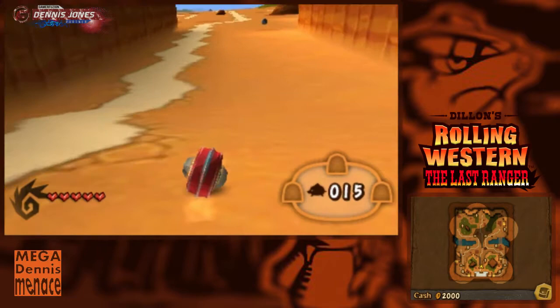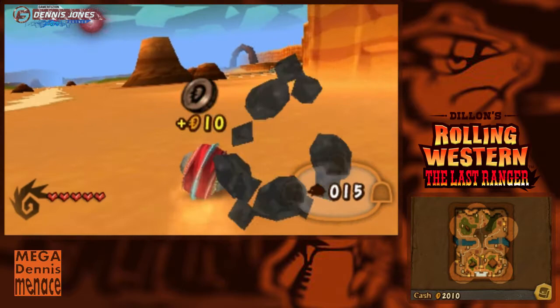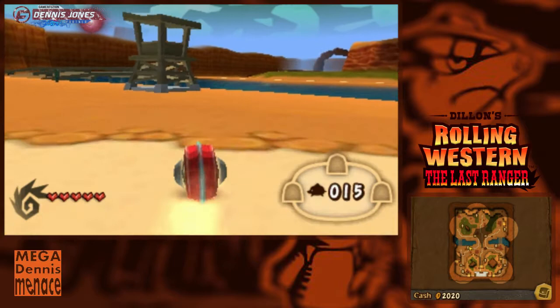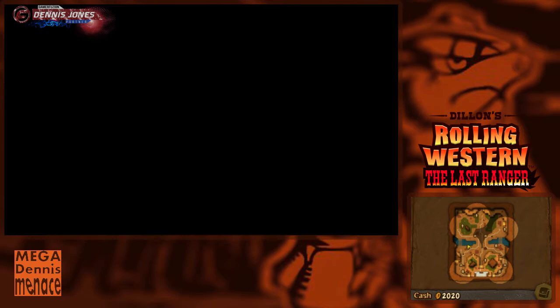Alright, so I guess we do the same thing as always. We need to figure out where our towers are and what we need to put there. Let's see if we can find Tower 1. We also need to go find mines and all that other fun stuff. It's Tower 4. Now we can give that one a Gatling gun, I think.